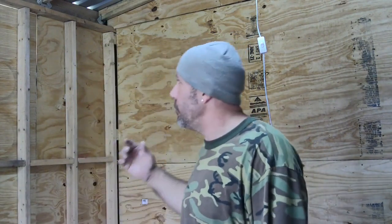I still got to get the outside painted because it's supposed to rain tomorrow. I have just this funny feeling I'm not going to get it done in time before it rains. I was really hoping so, but no, I did not have time to paint this at the time because it did rain and I got flooded. There's a video out on that if you'd like to check it out.